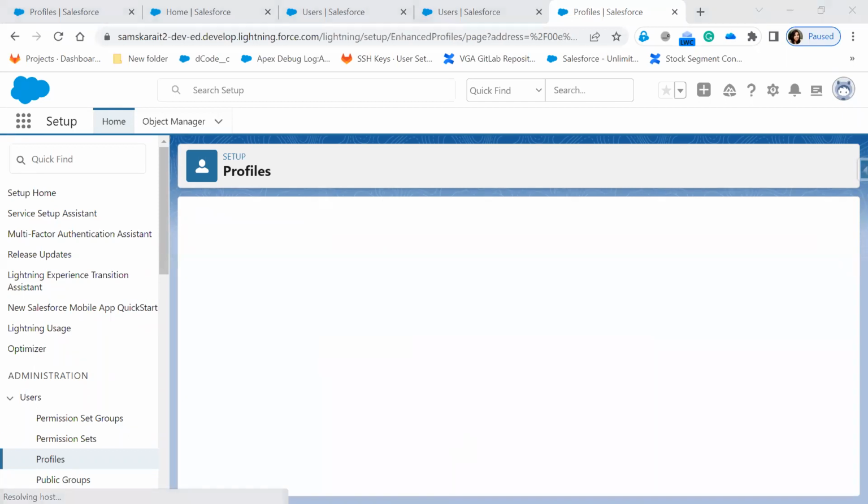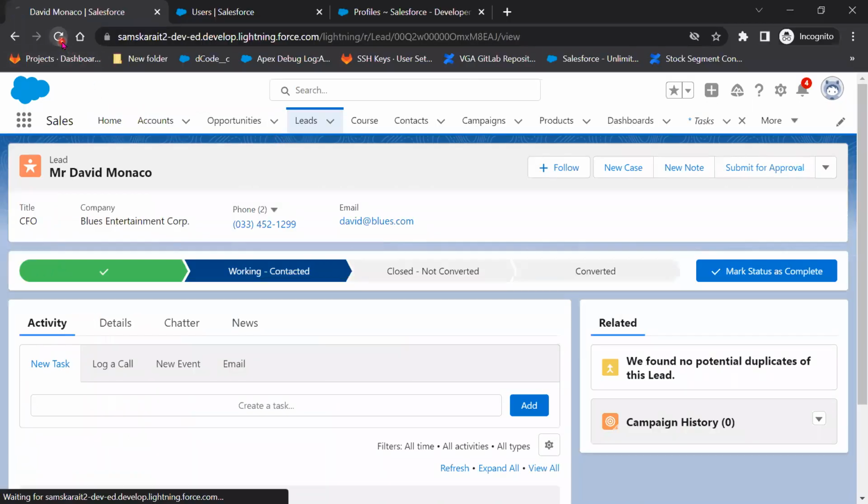It takes some time to reflect these user permissions and administrative permissions, because Salesforce has to do something at the back end.